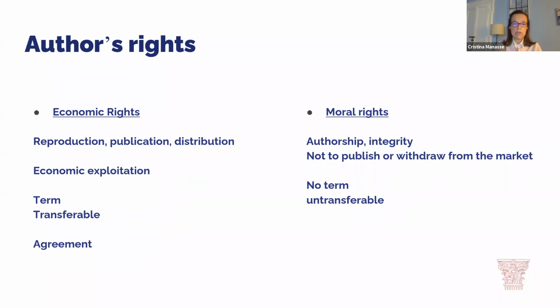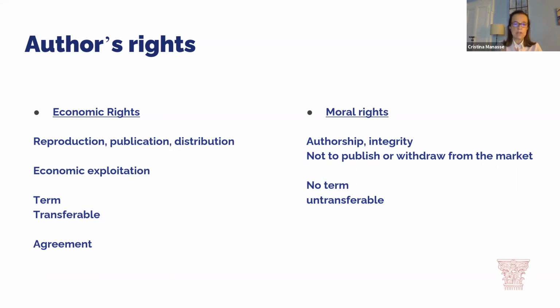When we talk about photos and we make the distinction between photographic artworks, simple photos, or documental photos, we have to remember, as we said before, that they bear author's rights in the sense that they are granted both economic rights and moral rights. The economic rights are those that are generally defined as rights of exploitation. The economic rights mainly concerned with the activity of museums, archives and GLAM entities are those of reproduction, publication, distribution. So to make the images accessible. So it's a sort of economic exploitation.